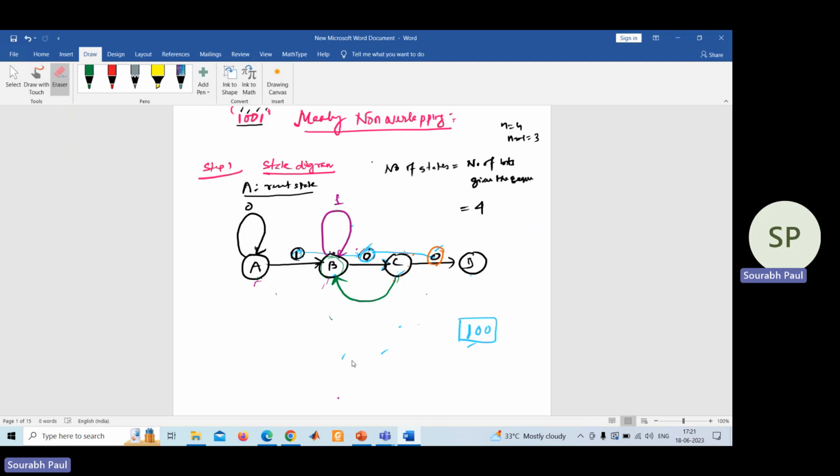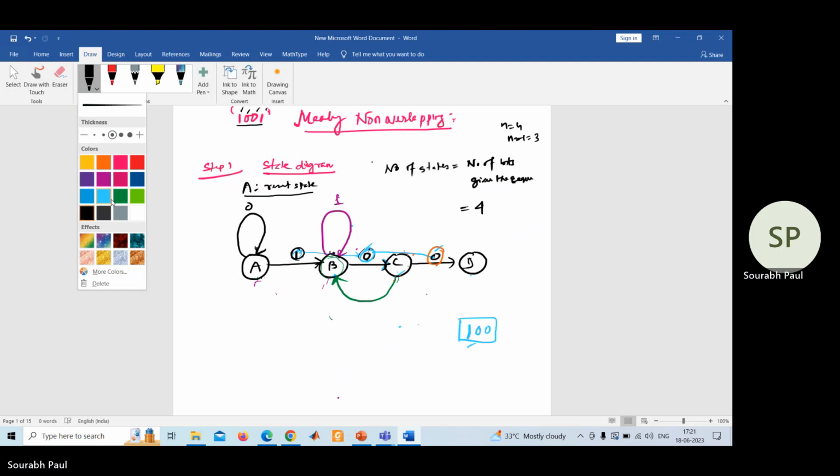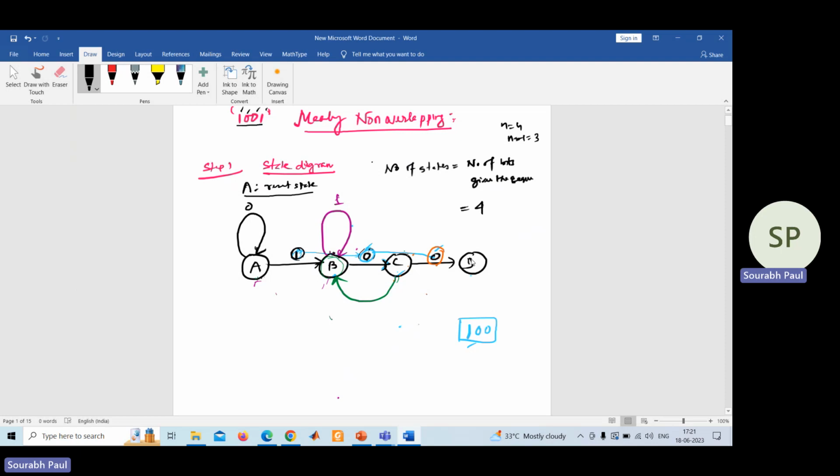Now for D, you have to remember one thing. For Mealy non-overlapping, when you are coming to the last state, state D for this particular problem, you have to follow a different rule, because up to state C we have followed a similar type of rule. But for D, you have to follow a different rule. What rule you need to follow? For D, if you can see here, we didn't consider any of the inputs. We didn't consider the input of 0. We didn't consider the input of 1. Is it yes or no? Yes. So whatever may be the input, it can be 0 or it can be 1.